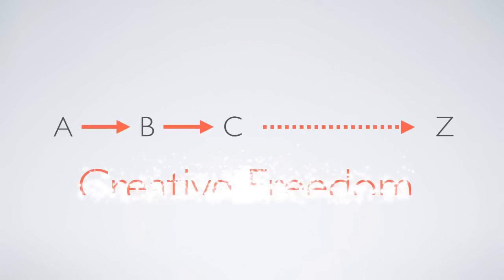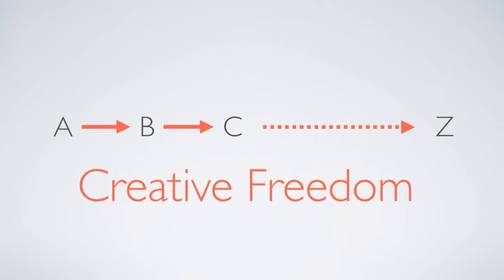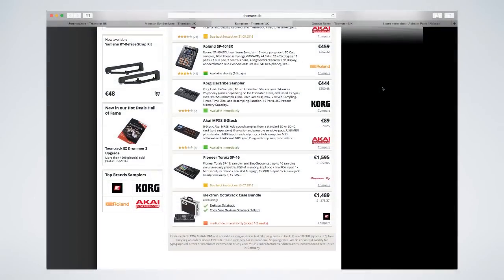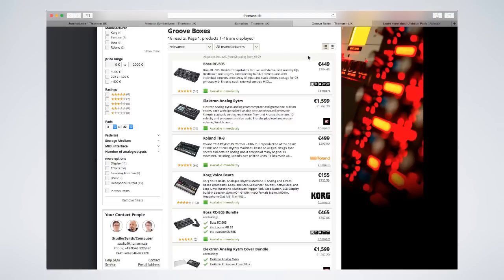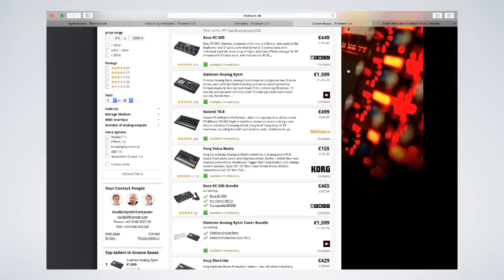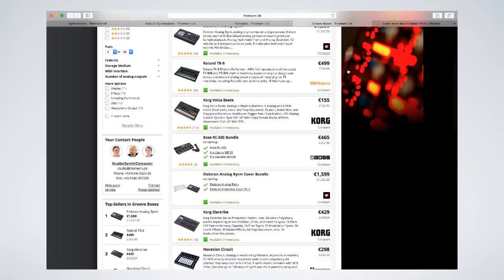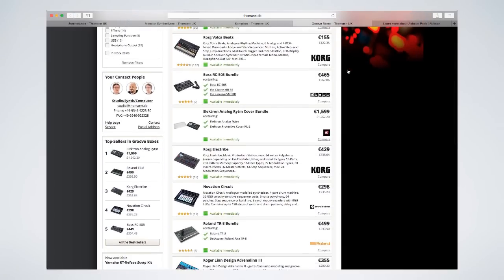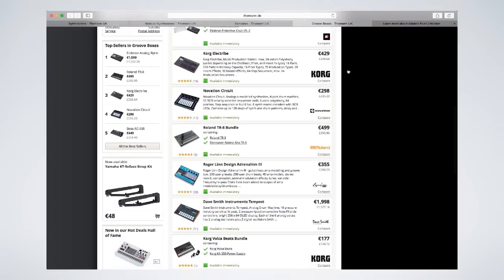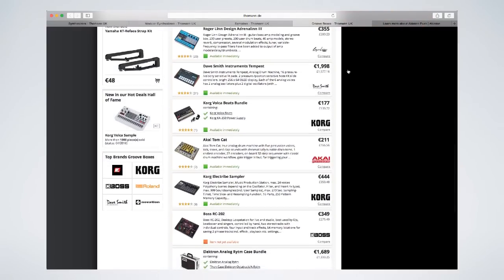His creative freedom lay in that space between A and B, so to speak. It is the same with modern technology. Nowadays, it is so easy to get caught up in the trap of obsessing over the next piece of equipment or software that is going to give you the necessary tool to really take your creativity to the next level. We all know that feeling.